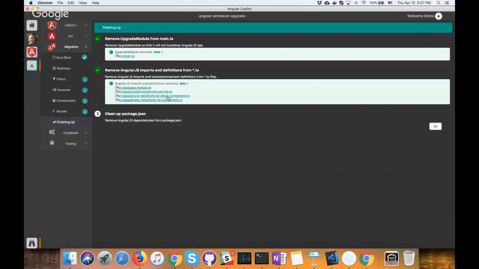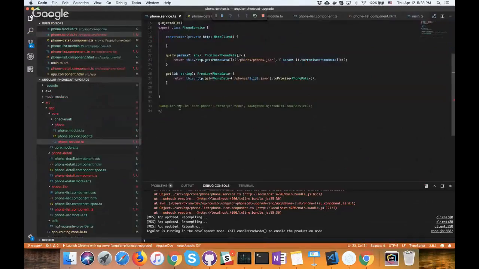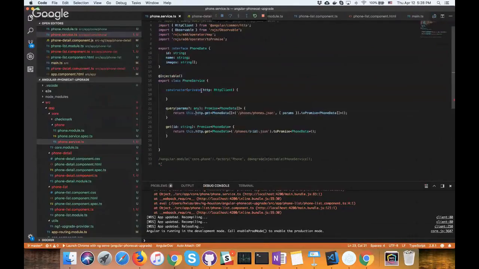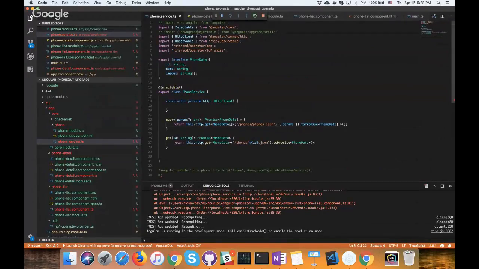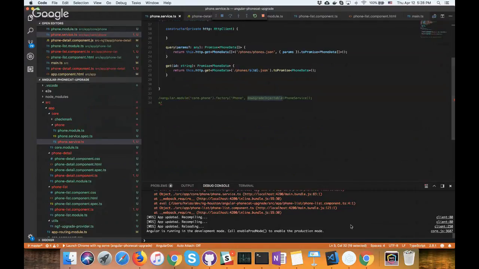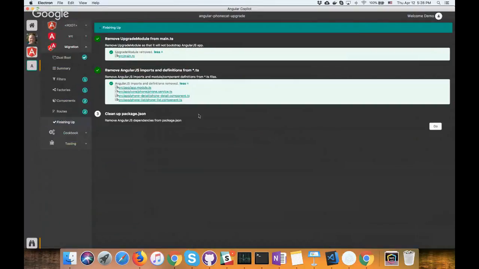And if you then go on to the second step, it's going to remove the imports. And so if you look at the phone service, we had this commented out, and we commented out downgrade injectable and the other ones. So that's, then we can clean up the package JSON.